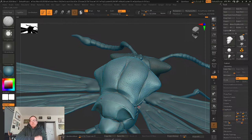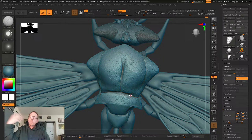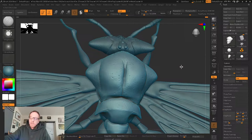So it's a good idea to find your thing, but give yourself time to explore what that thing is. In other words, don't just say, I'm going to do unicorns from now on. Spend some time exploring, do some Wolverines if you must, or some Hulks or whatever, but just play around and give yourself some time to find that thing that really grabs you and psyches you. Because honestly, I've been doing bugs pretty hardcore for the past 10 years or so, and I have yet to get tired of doing them. I still find them incredibly fascinating.